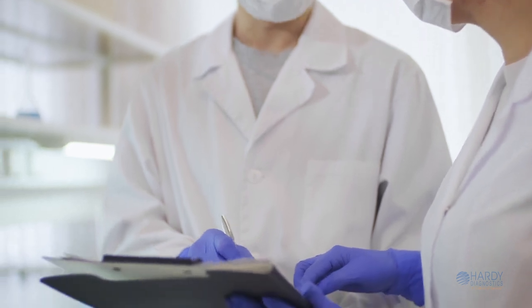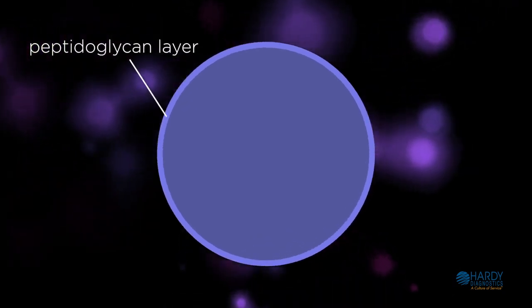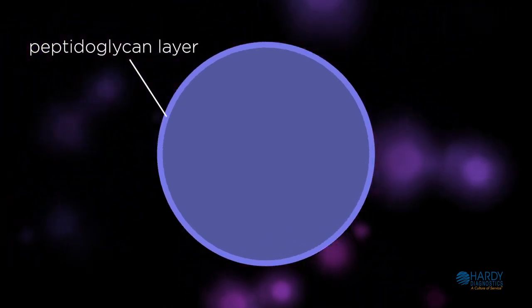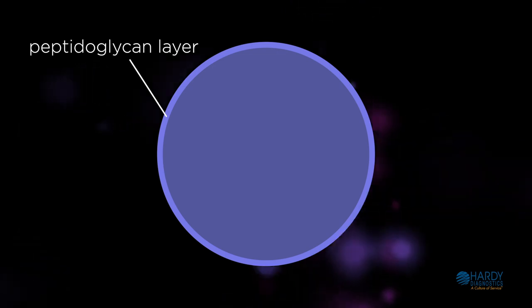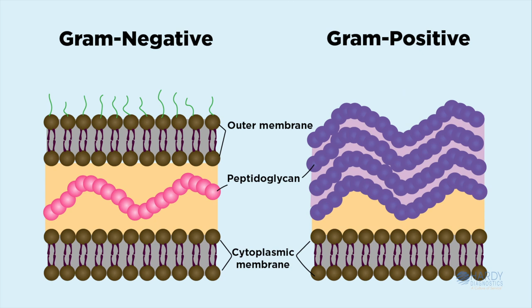The Gram stain differentiates cells based upon differences in the structure of the cell wall. The cell wall is made up of peptidoglycan, which consists of sugars and amino acids that form a layer around the plasma membrane of most bacteria. Bacteria that stain dark blue-purple are called gram-positive. They have a thick peptidoglycan layer that retains the primary dye. Conversely, bacteria that stain pink to red are called gram-negative. They have a thin peptidoglycan layer that loses the primary dye when flooded with alcohol.